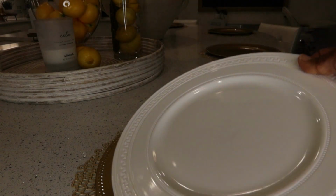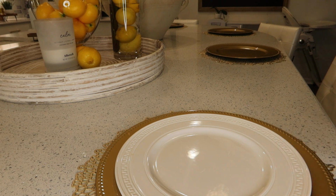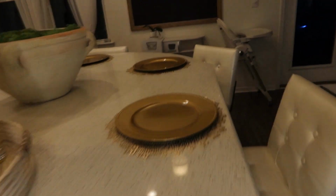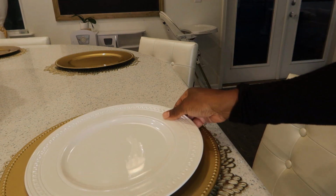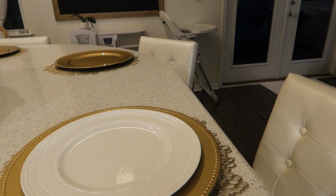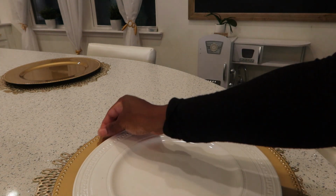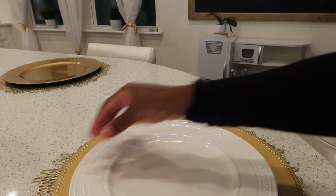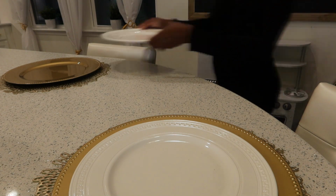Okay, we are about to mix some of these textures up. We have an embellished white plate. We're gonna mix in some colors and some textures over our gold. These plates are very sleek and super stylish with a beautiful rim design. And it brings that modern touch and adds a little bit of serious visual interest to each plate setting. I have to say, this texture is definitely doing something.